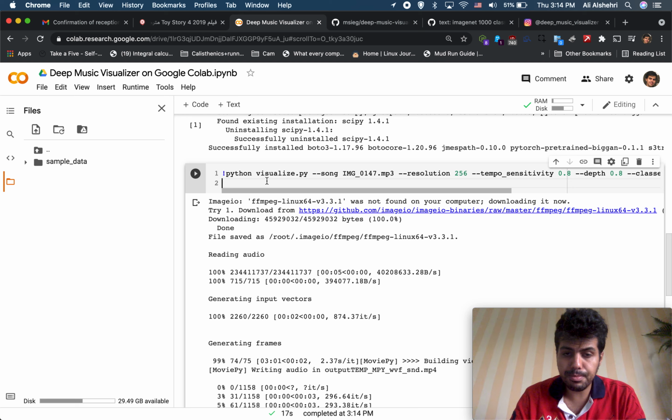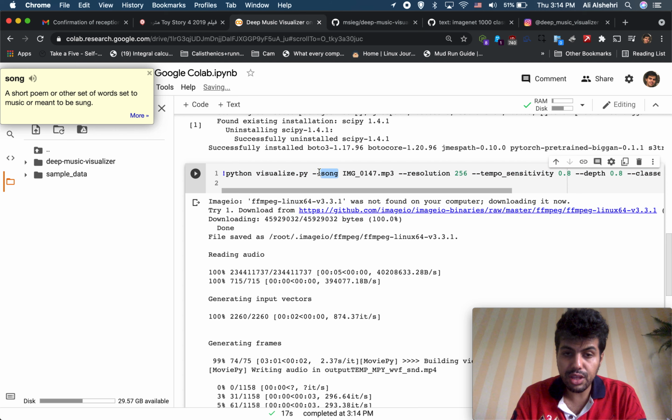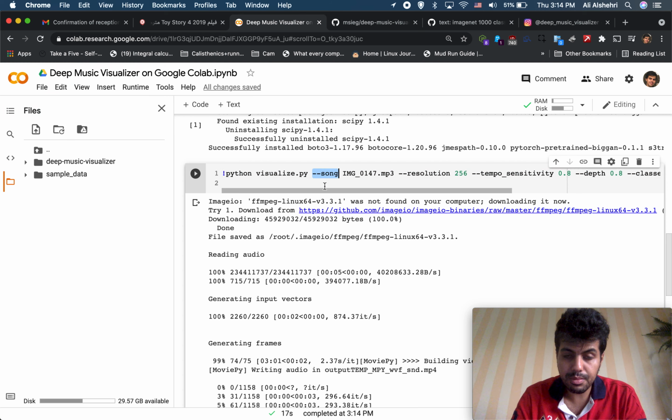It's a pretty simple software to install. This line will be written as is. First flag, this thing is called a flag, and then there is the argument that it takes. So the first flag is the song name, and we have a song name, img_0147.